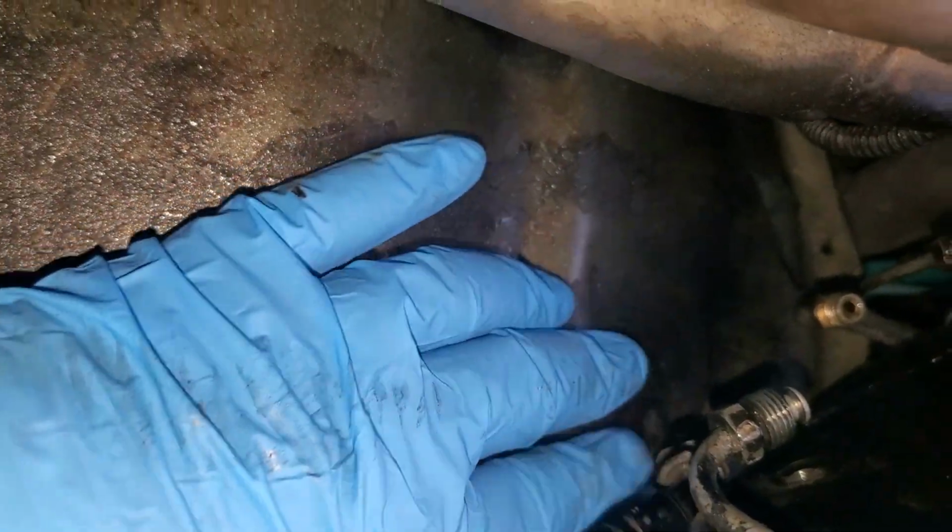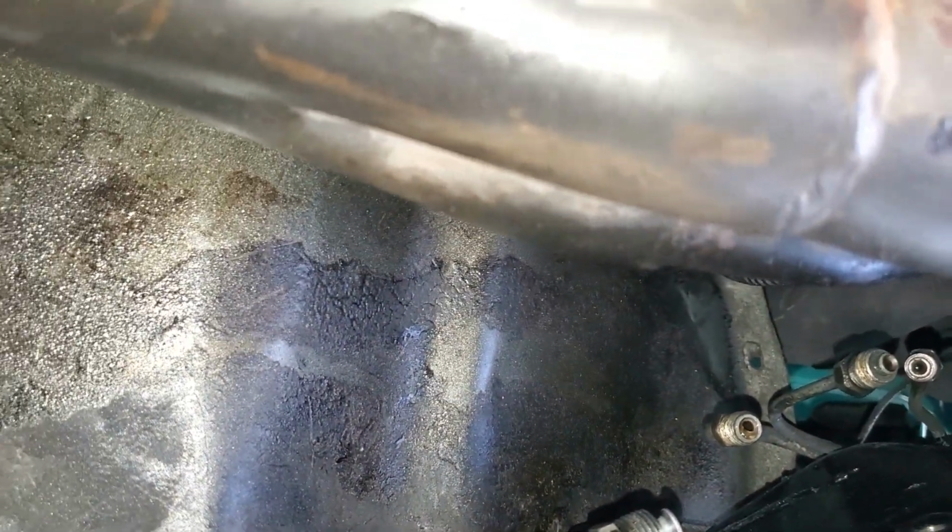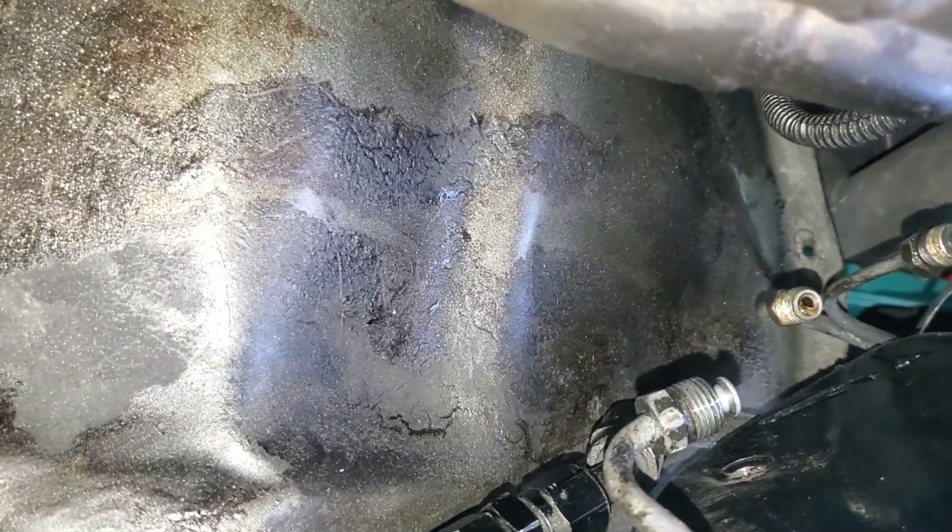As you can see, being it's so thick, it just hits up against the frame, doesn't give much room. The hole is right up here, so as you know, this needs to come when it mounts, this has to come like right up into that. So I'm gonna go ahead and put it in. So the same way you took it out, it's the same way you put it back in.